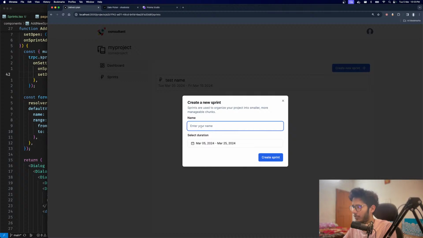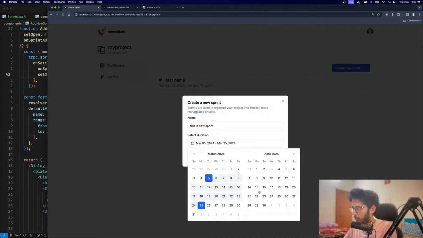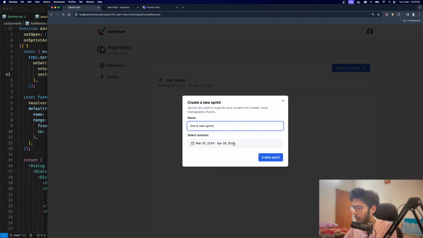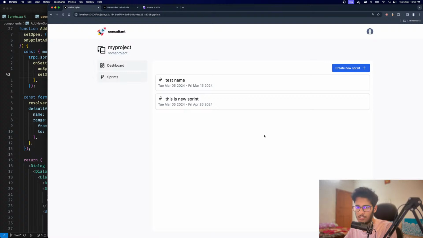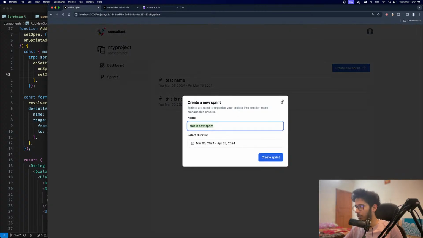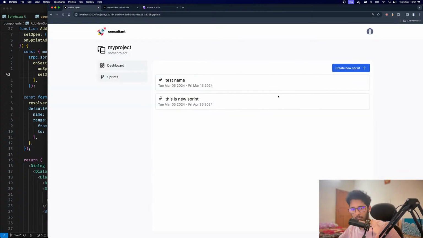Let's go to add sprint and say, this is my new sprint, something like that. And then let's create a duration, whatever. I did not like this duration selector a lot. I might change this, but this works. So you can see whatever I add will be visible in the back, and great stuff. We are able to add sprints.